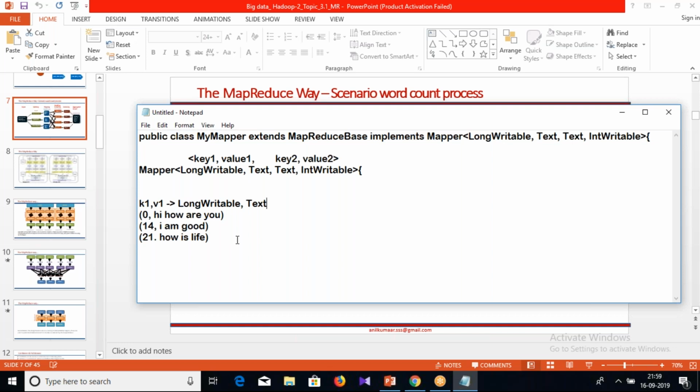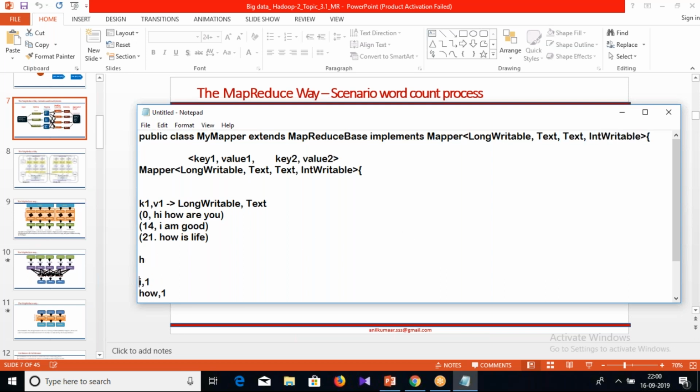After processing, you get some intermediate data: hi came one time, how came one time, are came one time, you came one time. This is the intermediate output generated by the first line. So the word becomes the key and the one becomes the value. That's the reason the key-value pair types are Text and IntWritable.